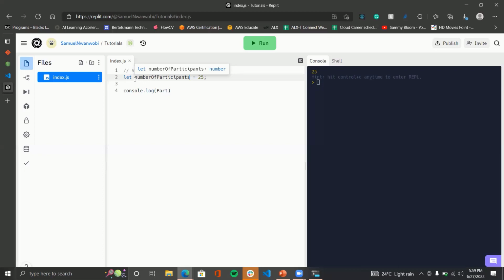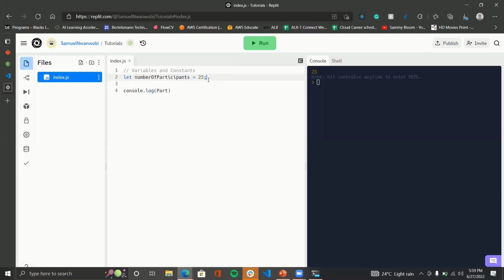The first word here is number, the second word is of, the third word is participants. So the N in number, the first letter, starts with lowercase. But the O of of starts with an uppercase, and the P of participants, the first letter in participants, starts with an uppercase. This is what we call camel casing.